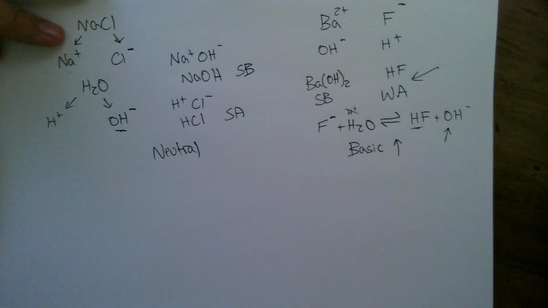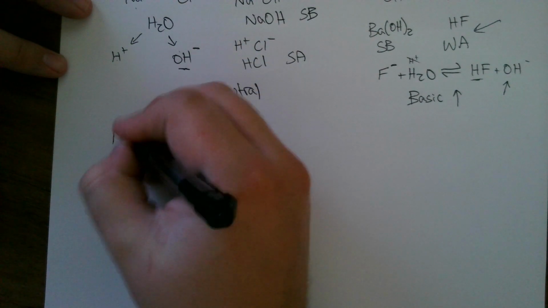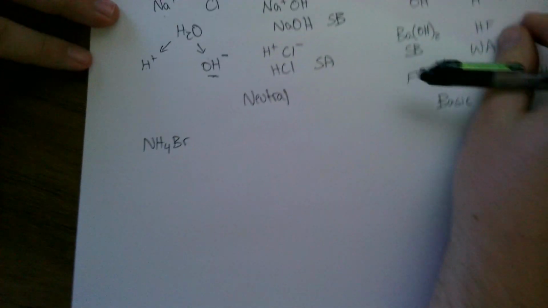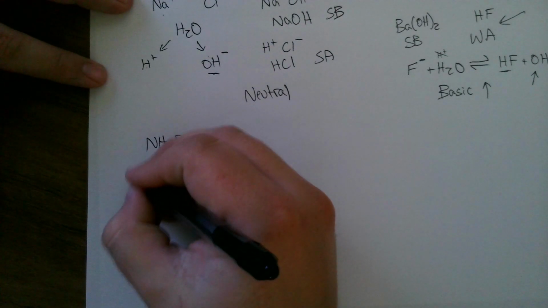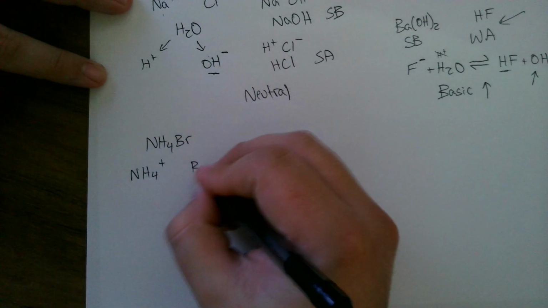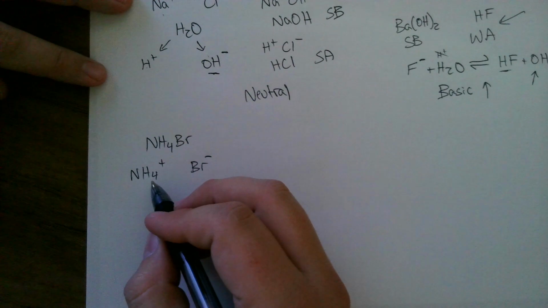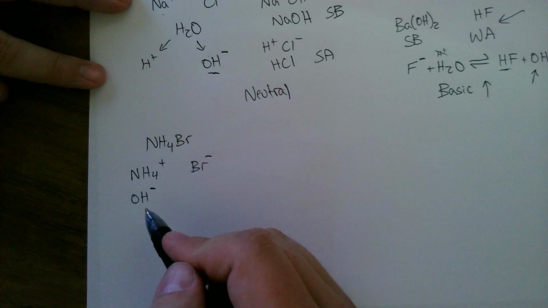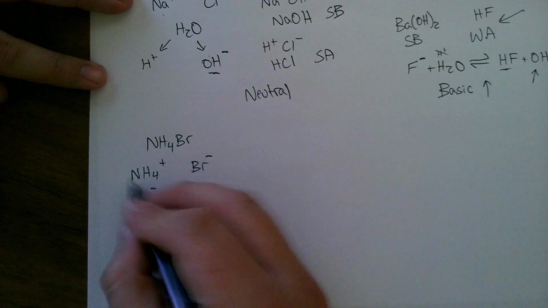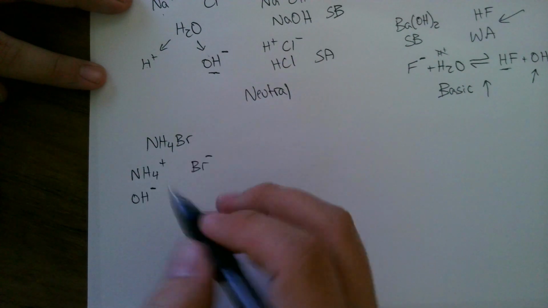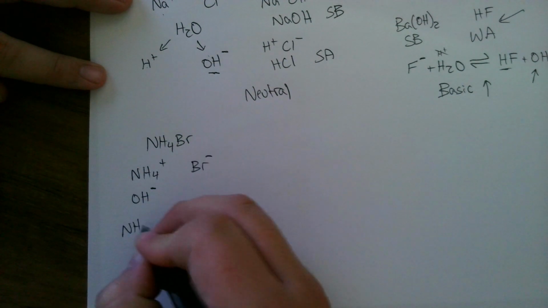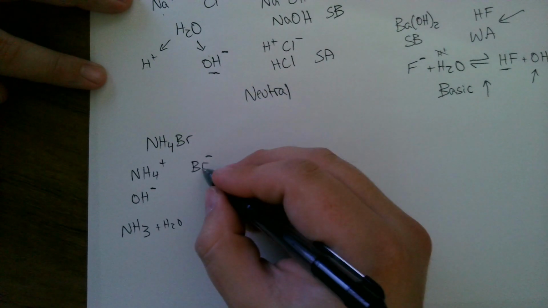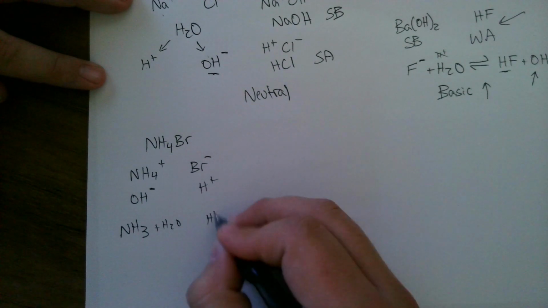All right. Next example here, NH4Br. Okay, we're going to see how this reacts with water. This is made of ammonium and bromine. NH4 plus will react with the OH part of water. We've talked about NH4 a little bit. It's easier to usually think about this reacting as a proton donator. It's going to make NH3 basically, plus H2O. So that's kind of how this ends up reacting. And Br minus will react with the H plus to make HBr.